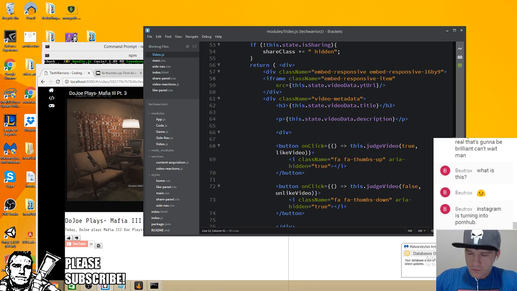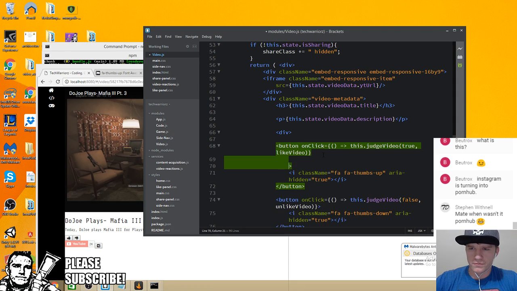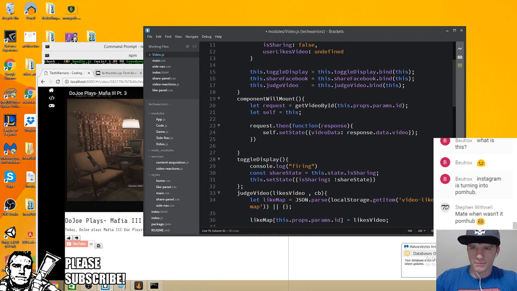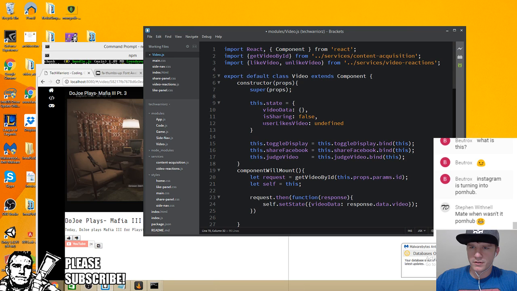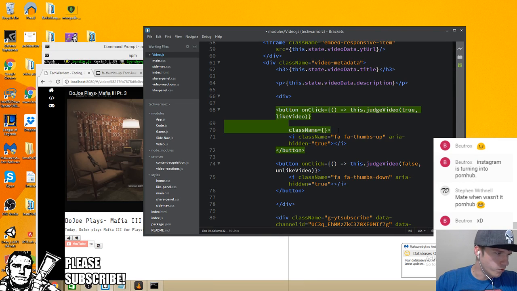Okay, so now I can actually just add the class here. For this button we'll do className is going to equal a hash, and I'm just going to use a ternary statement: this.state.userLikesVideo.